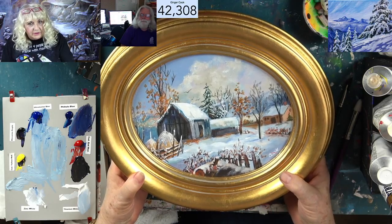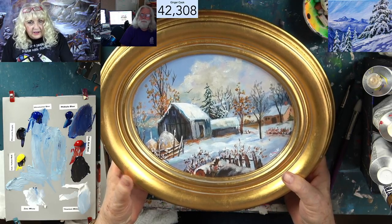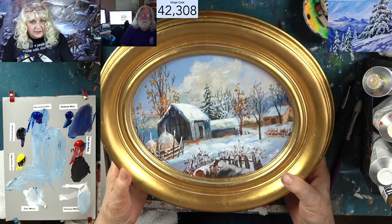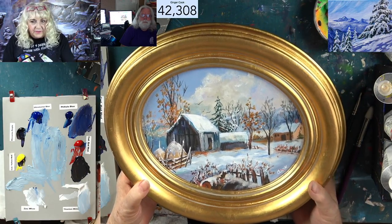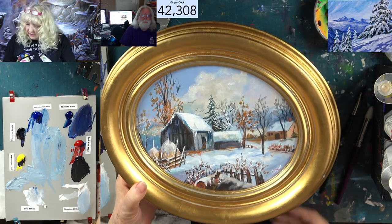Don't just go buy an oval canvas because the frames are kind of tough. Get it off of one of the websites like a Dick Blick or one of those sites where they sell the frames and the canvas the same size, and so you get them both.